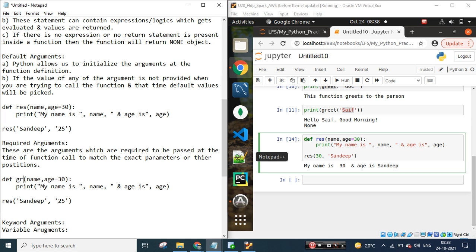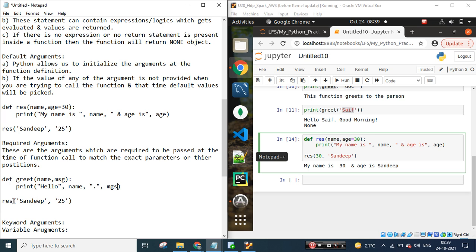Let's say I'm trying to define a greet function. I'm trying to take a name, and in place of age let's take a message, and we are calling this message. So we'll need to change this quickly. Let's say hello, then we have name, then hello Seth, and let's give a period, and after that let's give message, whatever the message we are trying to pass.